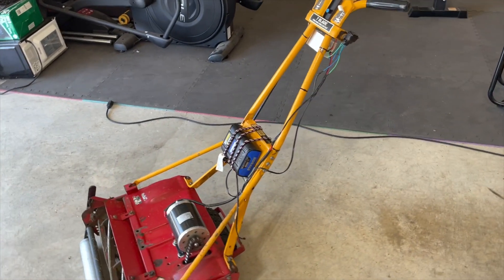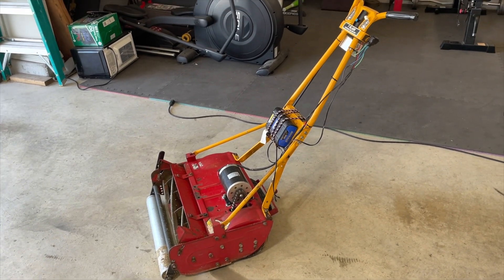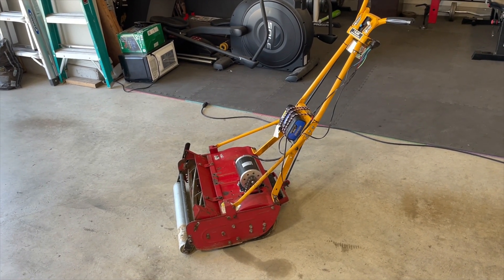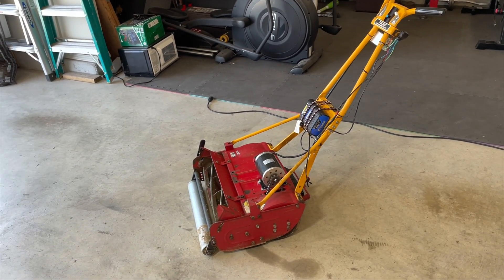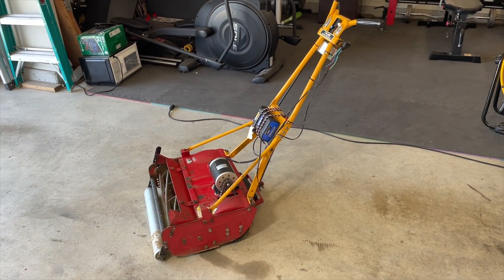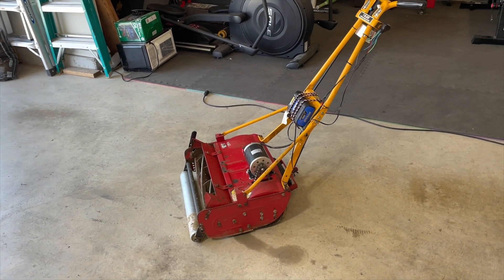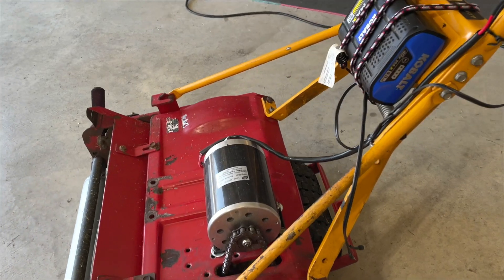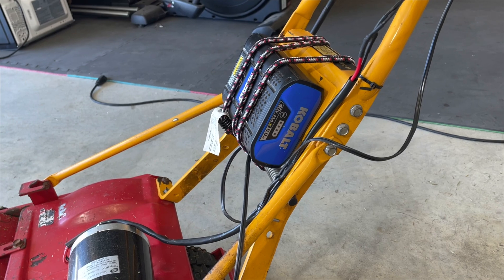One thing I've noticed using the reel mower with electric: if you're doing regular maintenance cuts each week — cutting every two days — this will be a really nice setup because it is super quiet and the battery will last. But if you're doing cuts where it's been a week or more and you're having to really cut down thick grass, this has a problem keeping up. It just does not have enough power, and the more strain on the motor, the more battery draw you're going to get, so it won't last as long.